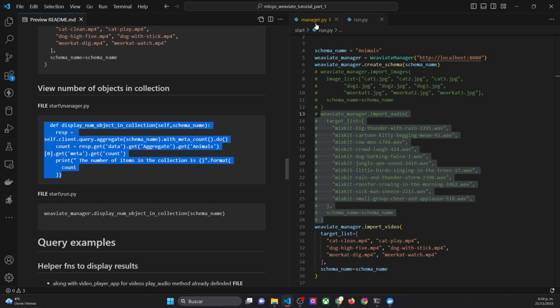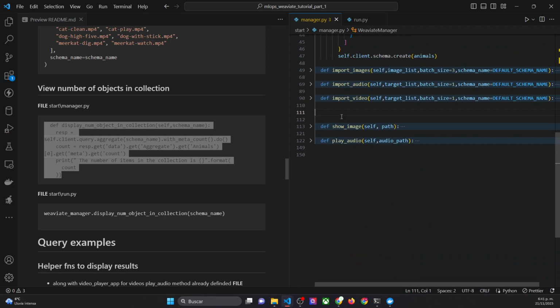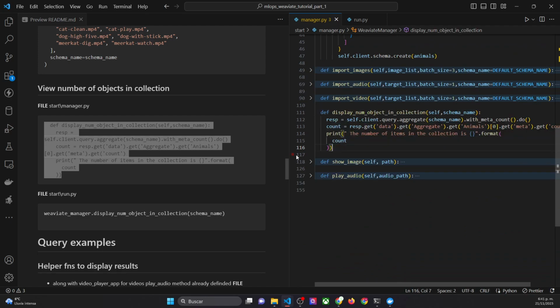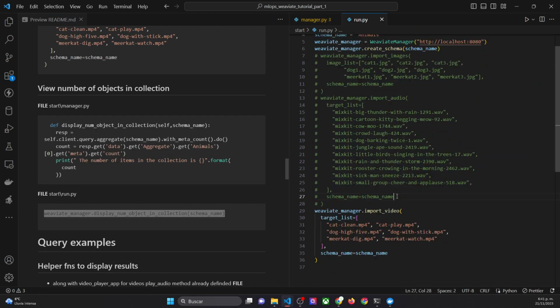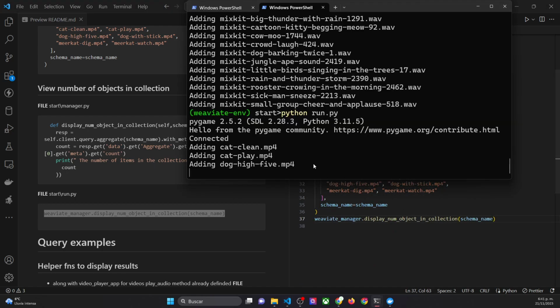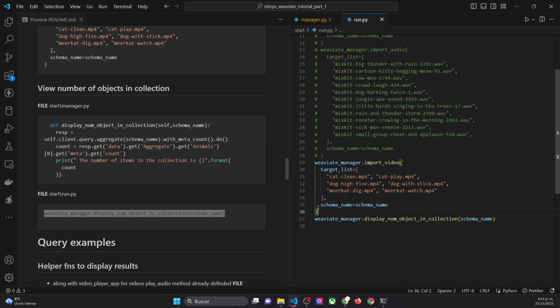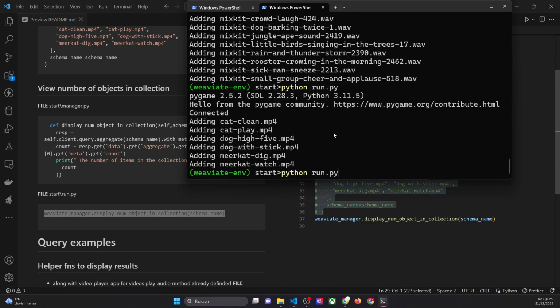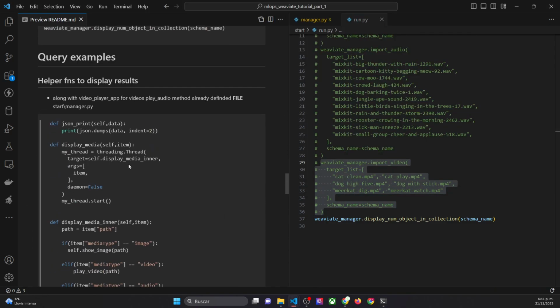So while that's happening, the first thing that starts to get meaningful here is you want to know how many objects are in the collection. There should be 26. If there's less than 26, that means the images didn't get added. So now I'll just add this line of code in here, just like so. And we wait for this to update. All right, good. So you don't want to add these a second time to get to 26. So now those are images.